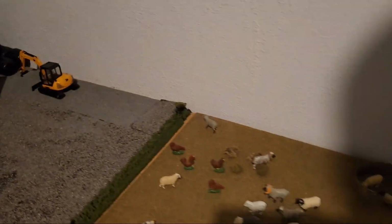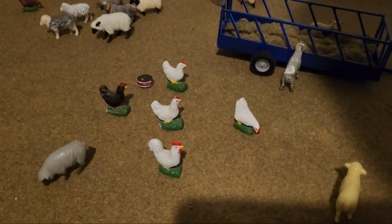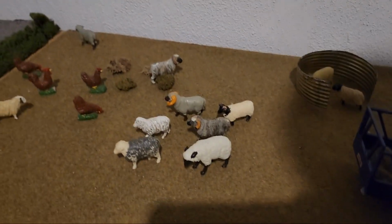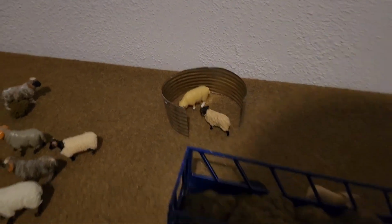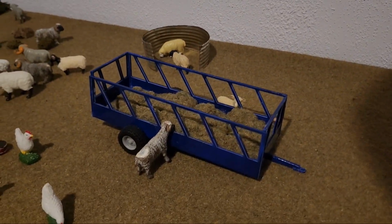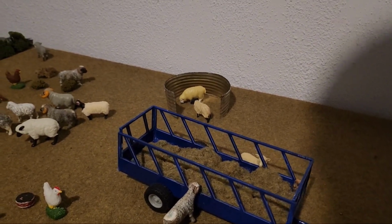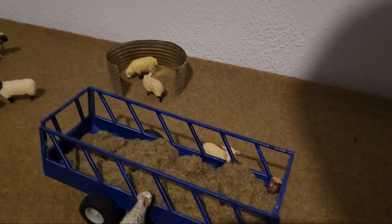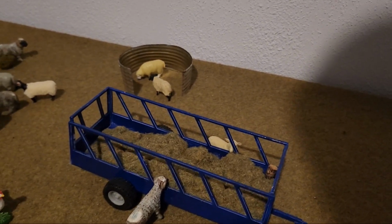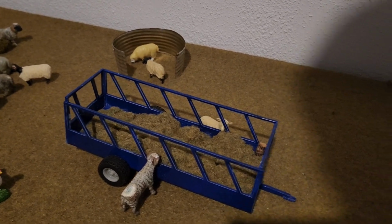And then in the sheep field, we've got the chickens and the ducks knocking around. Look, a bucket there. There's a ram with a couple of sheep there, and a couple of sheep in a sheep shelter there. Then we've put some silage in the feed trailer here just to get rid of some off the pit, and we've got a couple of sheep eating there. They've only eaten a bit of it. Obviously there's quite a lot to eat, so that'll be there for about the next week or two, maybe a week and a half.